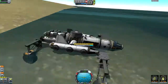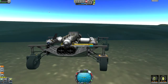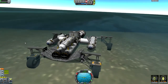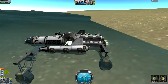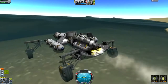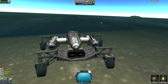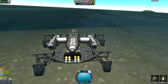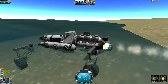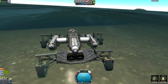Decouple. Right, good news. We're floating. Bad news, I've now got to gently push us out of the... Yeah. Come on. Push! Ah, the brakes are on, obviously. Right, go! Push us. Gently. Any second now. You know. Right.